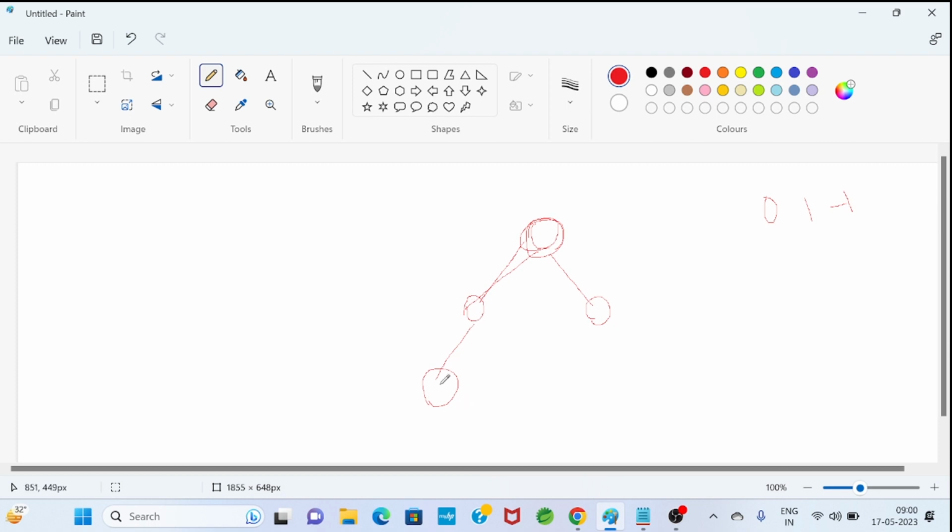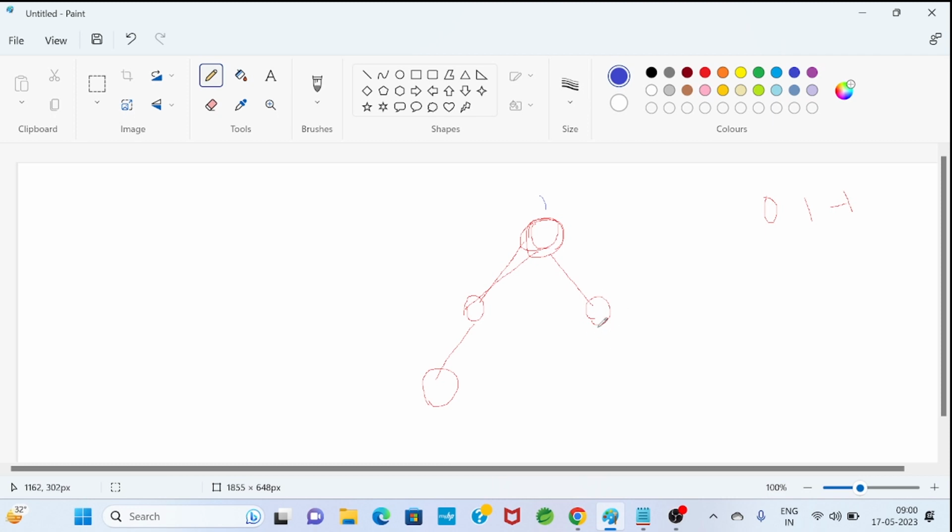In the right there is one node, so the height is 1. The height of the left subtree is 2, minus 1, that is 1.